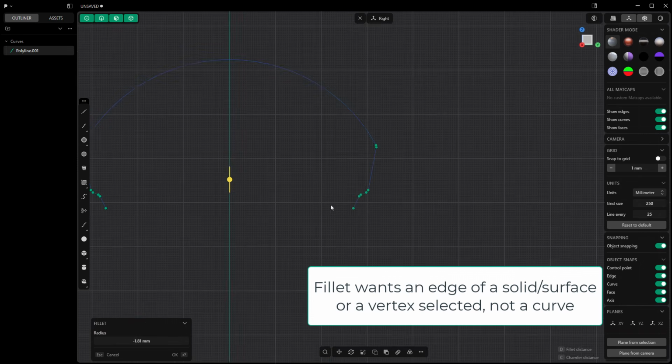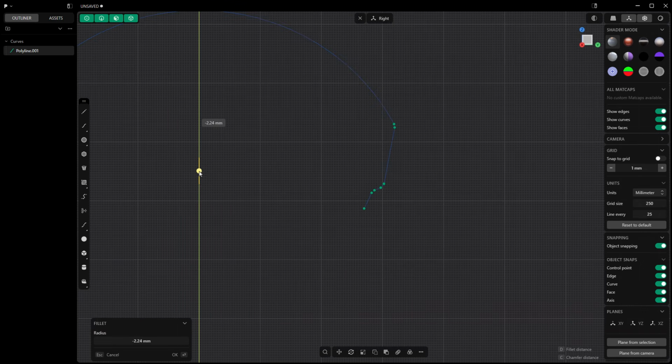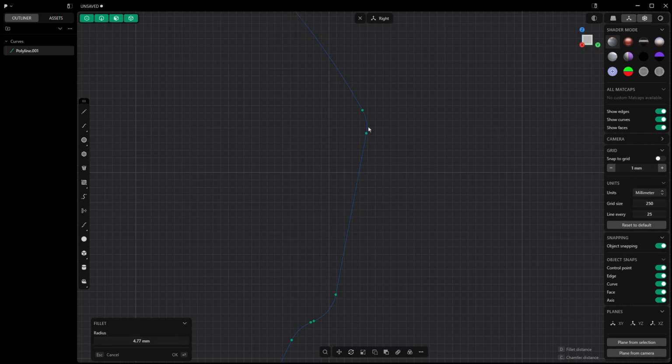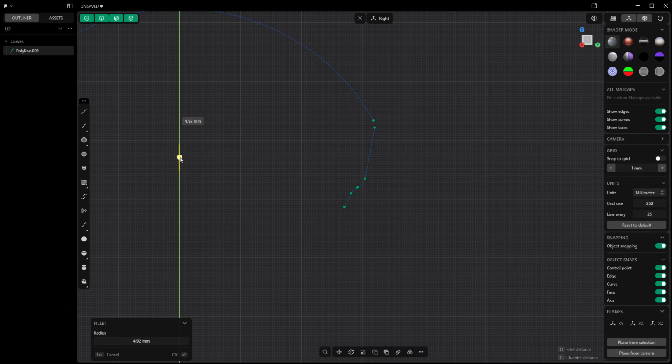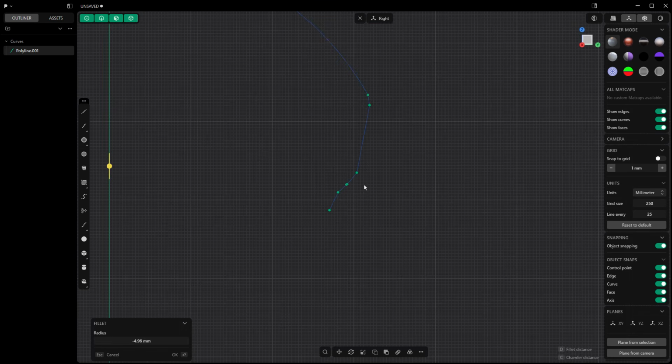Now, as we begin to pull this down, I'll zoom in a little bit. As we're pulling it down, you can see it's rounded. As we go up, it's actually creating a chamfer. Actually, let me zoom in. No, sorry. Up is creating the fillet, and down is creating the chamfer. With these small ones, it's kind of hard to see sometimes.